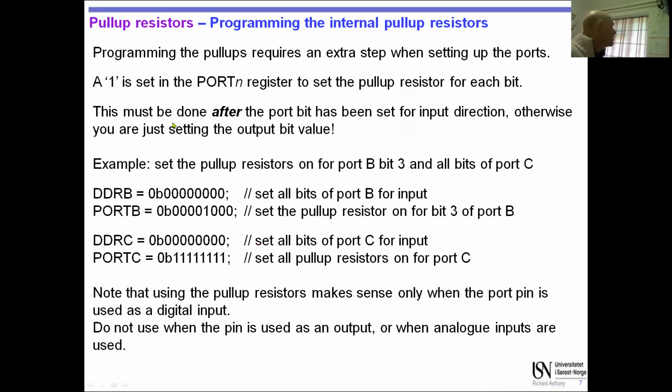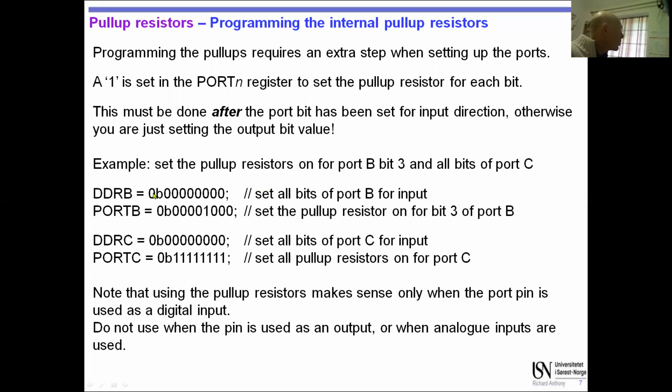And it's here, how to set it on. An example of setting them is here. As I say, I'm not going to dwell on this. You can look at the slide later. There are 2 examples here. Set all of port B, but just set the pull-up resistor on 1 bit, or set all of port C and set all of the pull-up resistors.